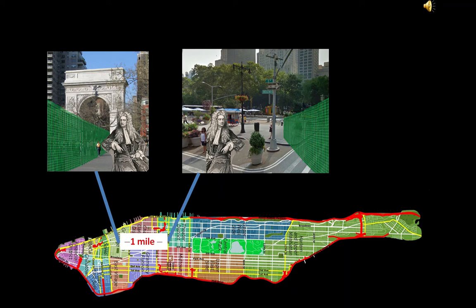extending beyond downtown Manhattan. On the right is Sir Isaac, keeping an eye on the northern end of his chromosome, which is now terminating at the entrance to Madison Square Park, where Manhattan's famed Fifth Avenue and Broadway intersect, just about a mile north of Washington Square Park. So the 300 nanometer fold reduces the length of our magnified structure from about 11 miles to 1 mile, about a 90% compaction.